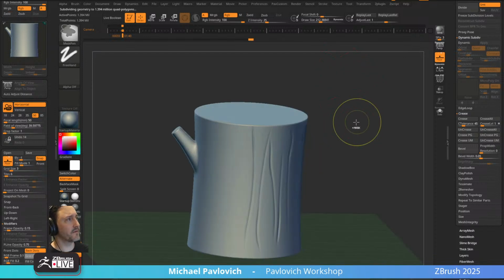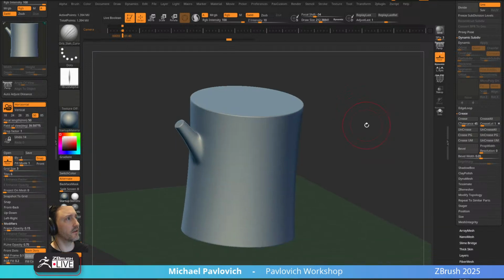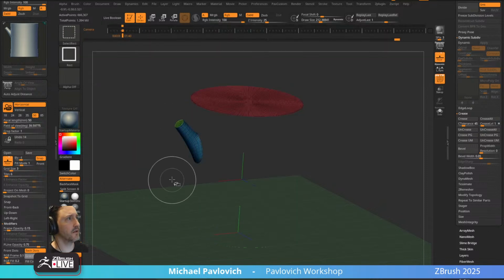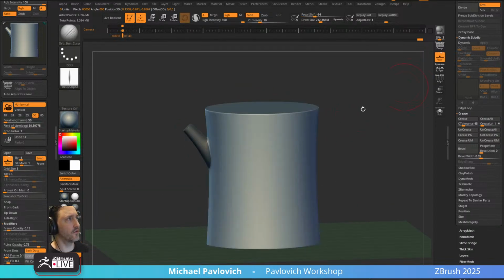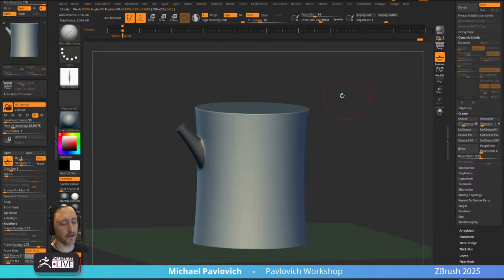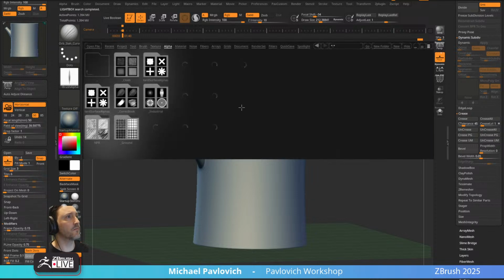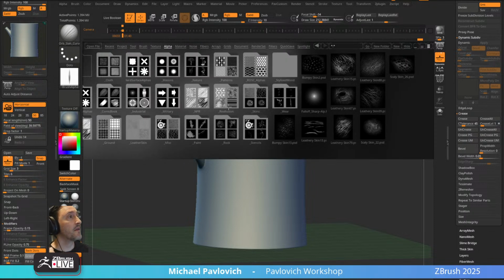So we can go through here and just start plopping in some wood here. This type of stylized wood, I actually have some downloaded. Let's see if we can do this. Because we have polygroups, which is nice, I'm going to hit Control Shift and select this one to isolate it, or we can hit W, Control Tap, just to unmask that section. Then I can go in here to my comma key. I think I got some wood alphas in here that I downloaded off ArtStation. Come on, there we go. Or it might be under brushes.